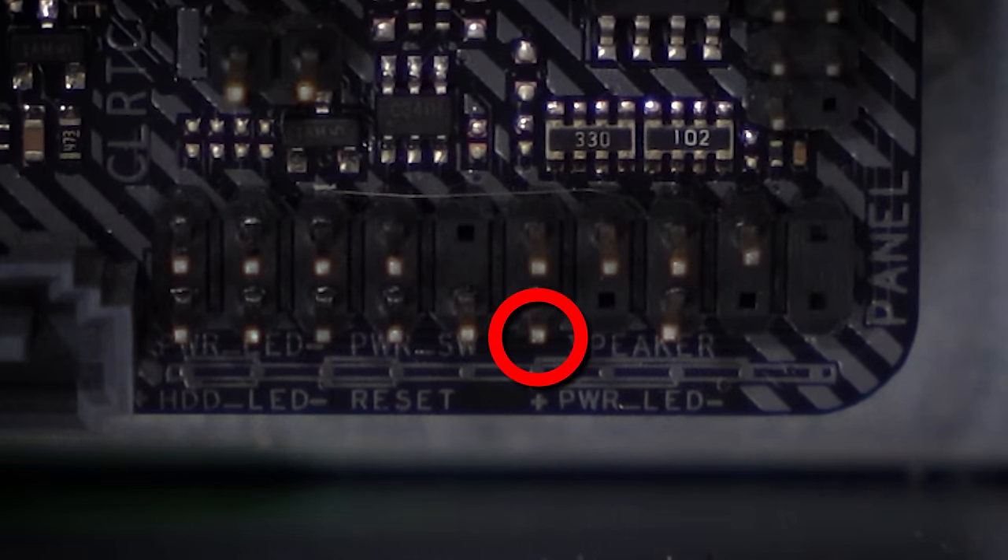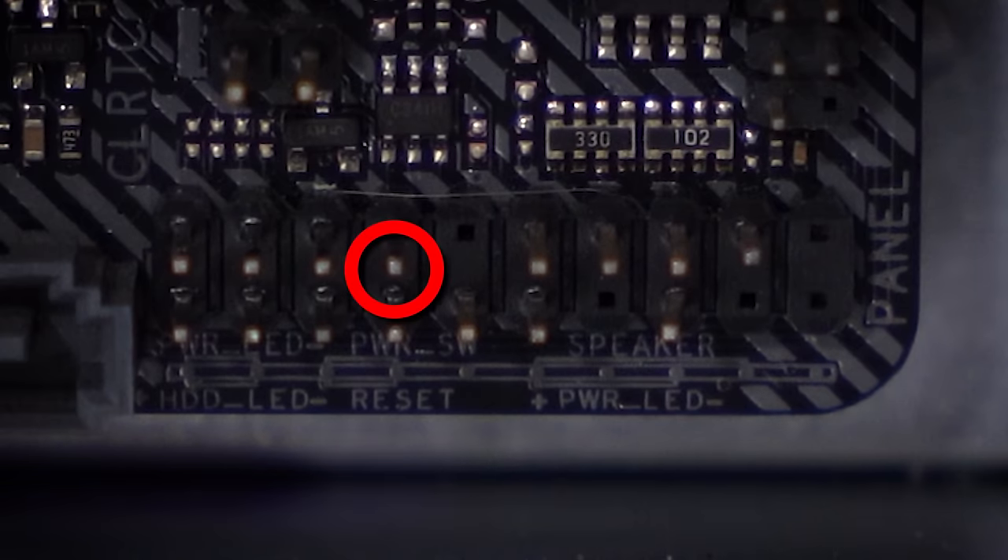So that would be this pin here, which on this board is actually a separate power LED positive pin, being jumped to this pin which is the power button negative pin. I'm not sure what board was originally in here, but that is definitely not what should be happening. And because I don't know the pin array of the original motherboard in this Dell OEM, I'm not sure how dangerous the current setup is. I definitely wouldn't do what this owner did — I would have removed that jumper altogether. It's possible we have irreversible damage now on the motherboard side of things, which is not fun.